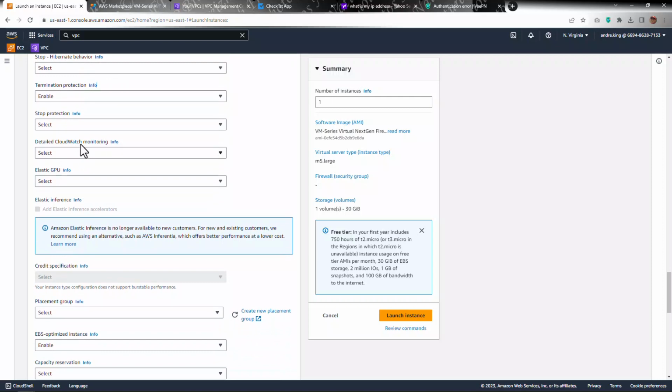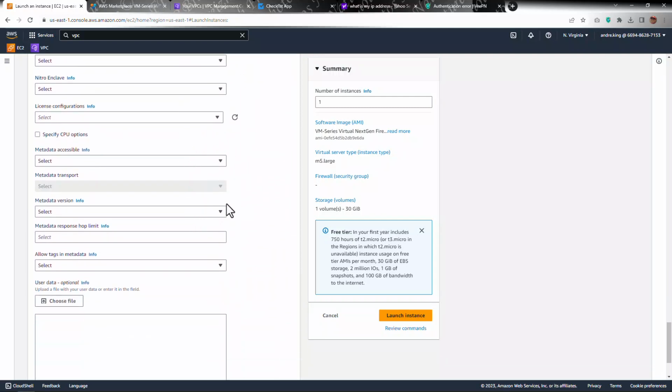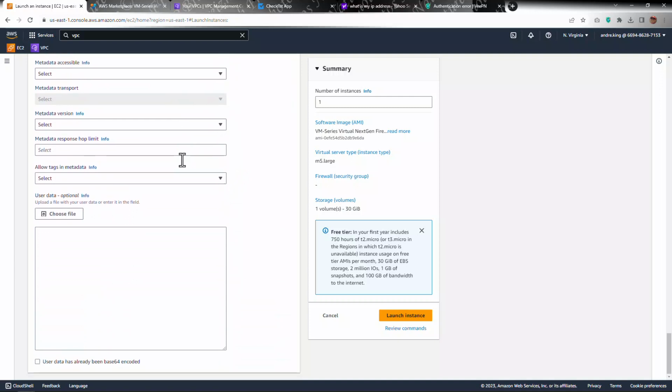Detailed CloudWatch monitoring: by default, the CPU utilization and different aspects of this resource are going to be monitored. The interval is 5 minutes, so if you wanted to see every minute, you need to enable this for a cost. So just a lot of other aspects here that we could select now, and we can change or configure these later.